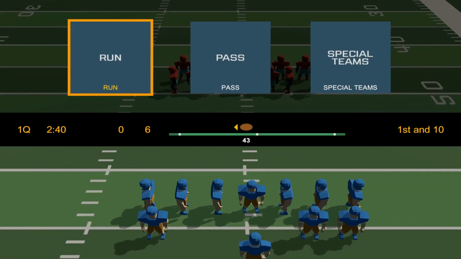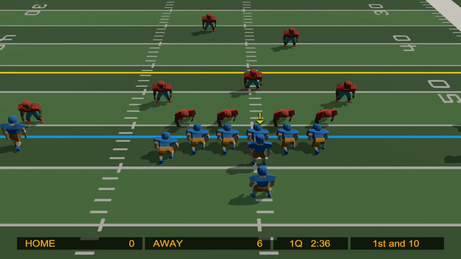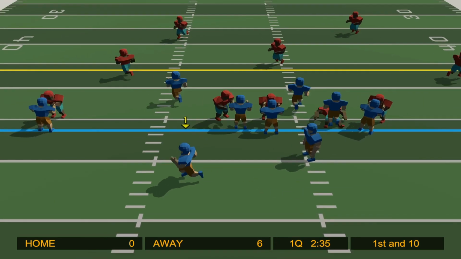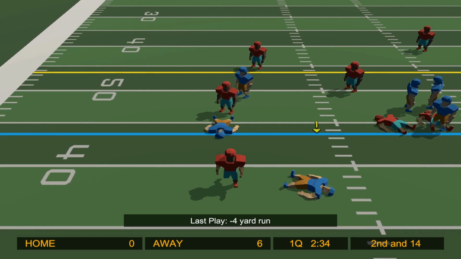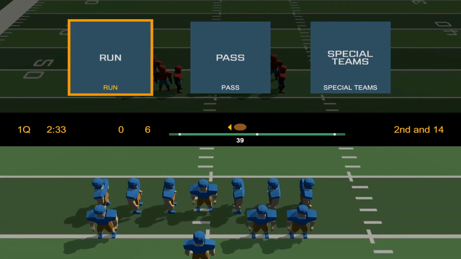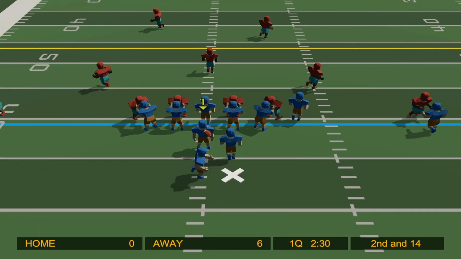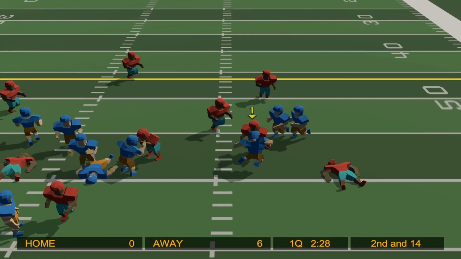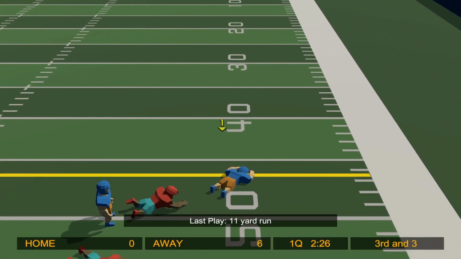I did improve the way the defense approaches tackles. They take better pursuit angles. Like for instance, that guy cut me off rather than running directly at me. So you can still get out in front of them and, you know, take off down the field, which is the way the playtest worked. But they do a better job of just in general pursuing you and being tough.